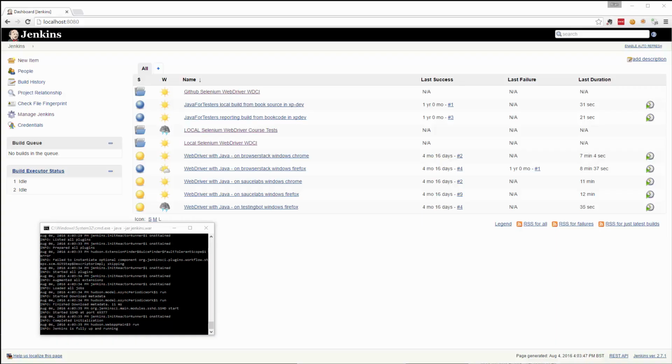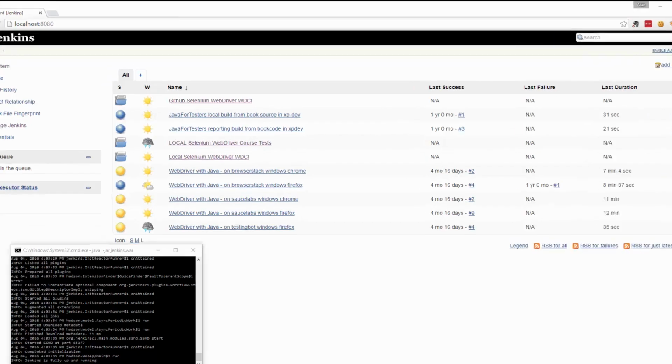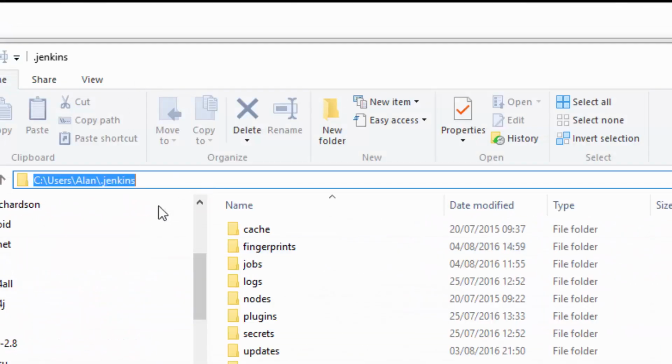Just a quick run through of what Jenkins is doing, just in case you're curious. I mean, you can read all this in the Jenkins documentation, and it is worth reading through the Jenkins site to understand how it works. Essentially what Jenkins is doing, you're running it from a WAR file. It has an environment property called JENKINS_HOME where it stores all its information. By default, that is in your user folder.